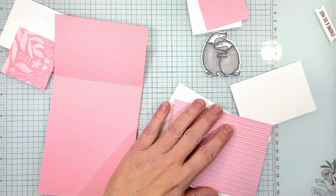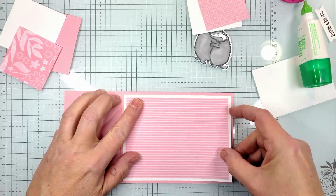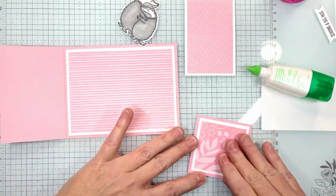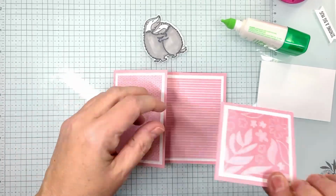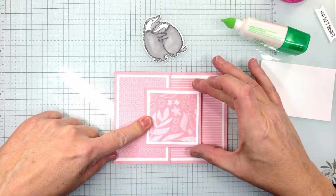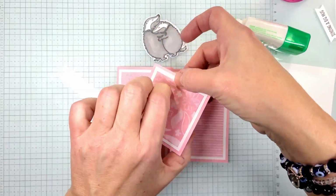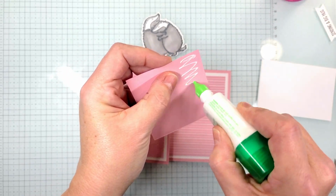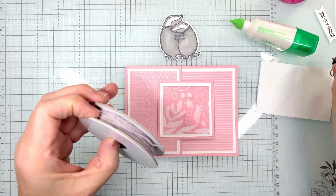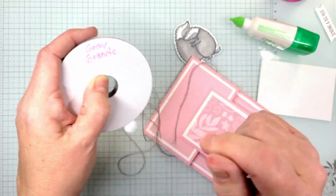All right, so now we're just gonna take our tombow glue and start gluing. Okay, so now we're going to be adhering this piece onto the front here, and you're just going to lay it smack dab in the middle of the card, and then we're only going to put adhesive on the left hand side up to this mark here because we don't want to glue it closed. So we got about 1 inch, maybe 3/4 of an inch. Next, I'm going to go ahead and add our Gray Granite. This is part of our 5 combo pack that we have with the 5 colors. So we're going to be using the Gray Granite.